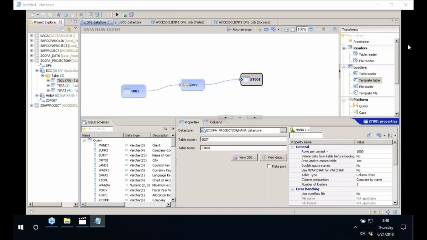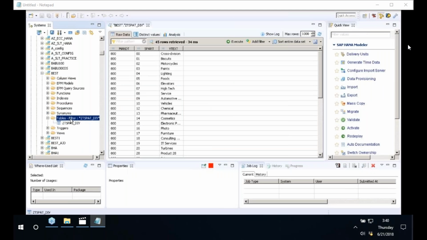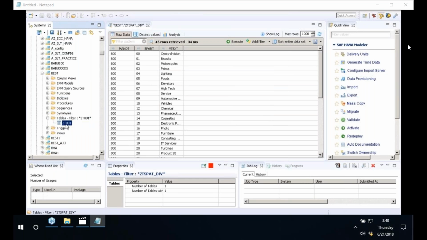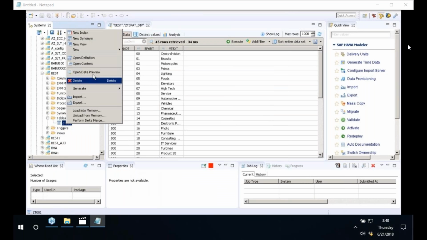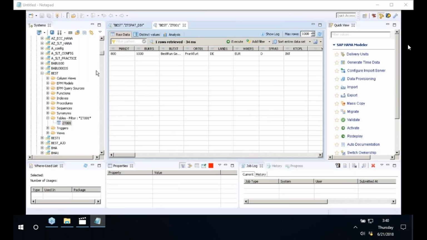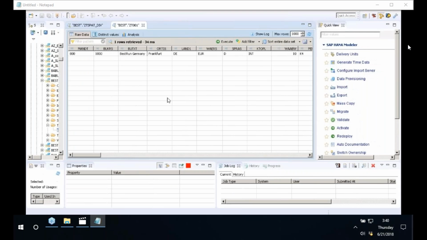Let us right click on tables, click filter, Jet T001 and click OK. Let us right click on the table and click open data preview. And here you can see the data. So here you can see company code 1000, company code text, Western Germany, Frankfurt, and the currency is euros and so on. Okay, participants?